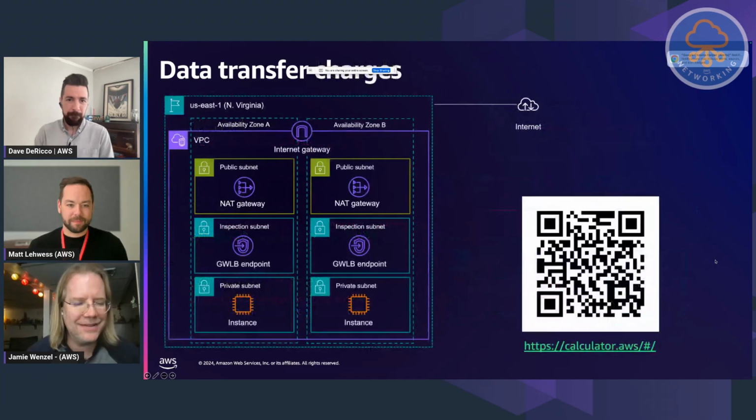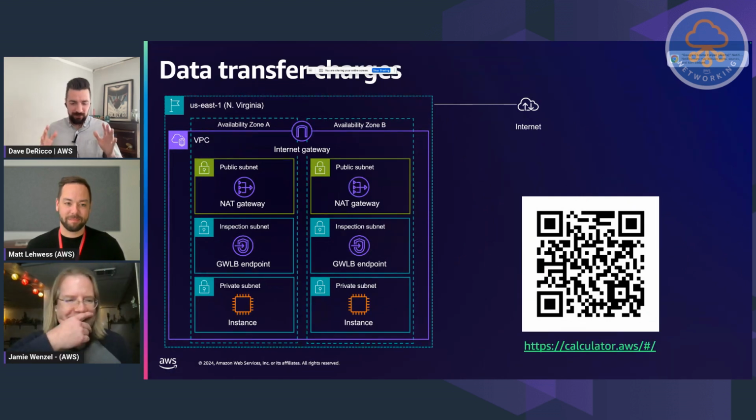Peering is not dead, guys. That's what I'm saying. I think people need to remember that it's still an option, right? You can do all of these things. It's not just Transit Gateway or just Cloud WAN. You can use that with peering as well. And there are plenty of great examples where that makes sense to do.